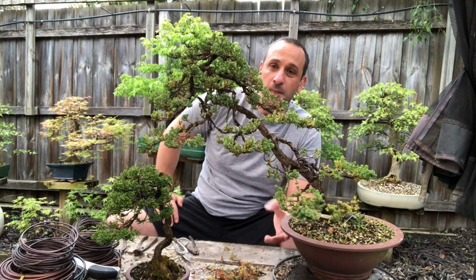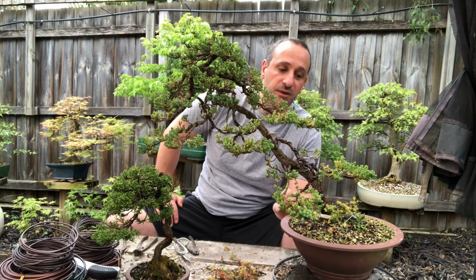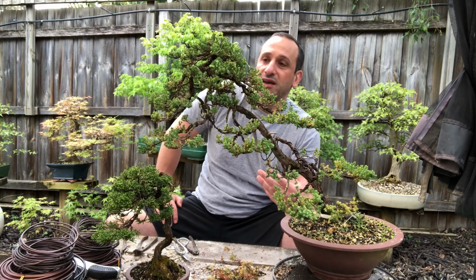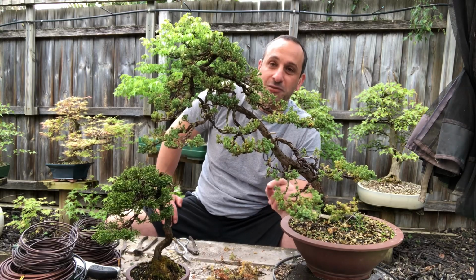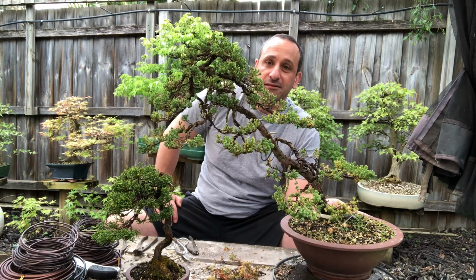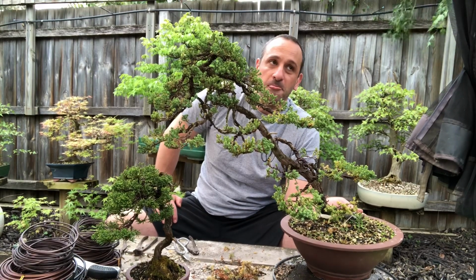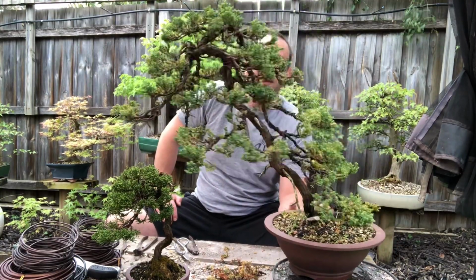For a beginner, the juniper procumbens, spumata, prostrata, in this case, they're great for beginners, and you can keep them for a long time. But sometimes they annoy me, whereas Shimpaku don't have the issue unless I make a mistake. Let me know your thoughts if you've got the same issue with junipers like prostrata, procumbens, spumata. And now I've taken most of that out.